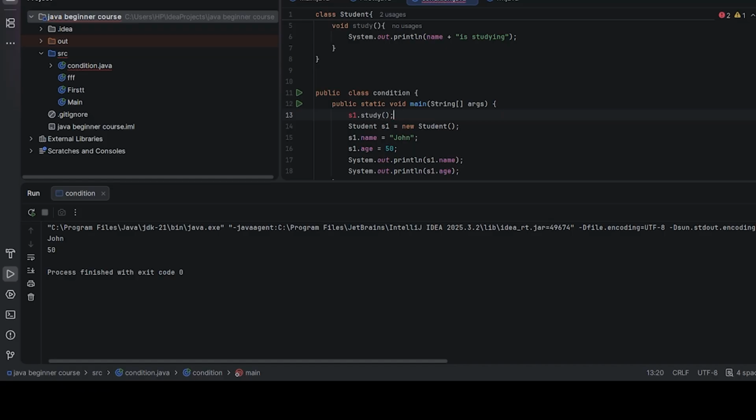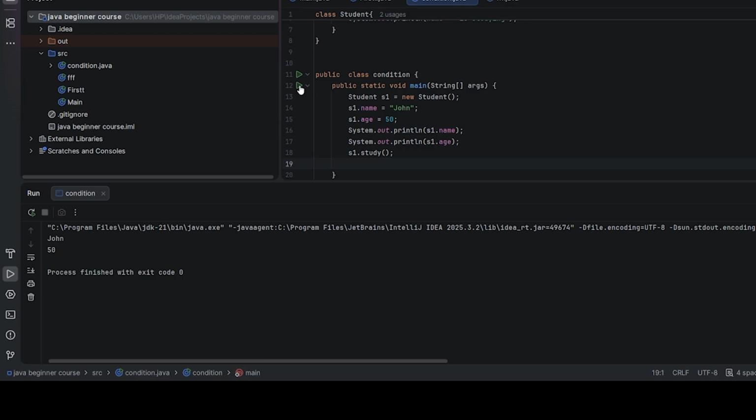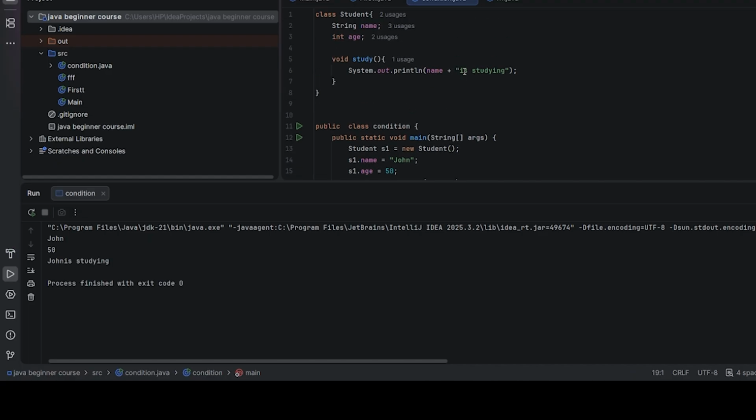I will run this code, because we can use it only after the object creation; before that it will show an error. It will show that John is studying. If I give a space, it will print exactly. This is how a new object as well as a class will be created.